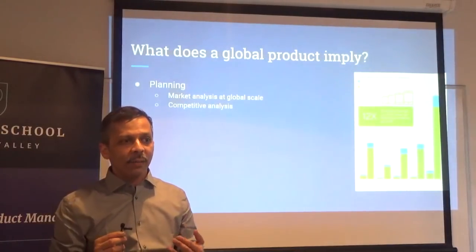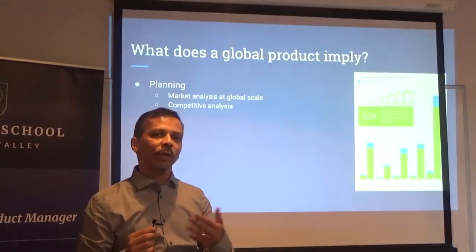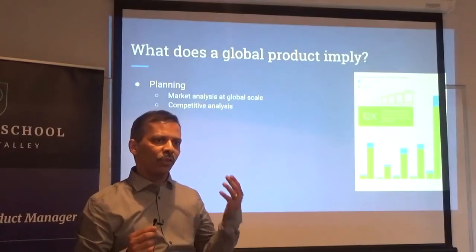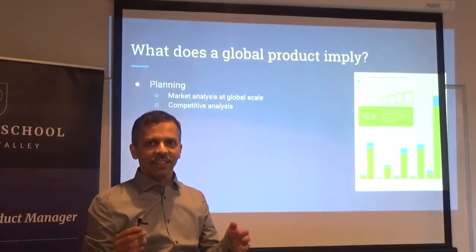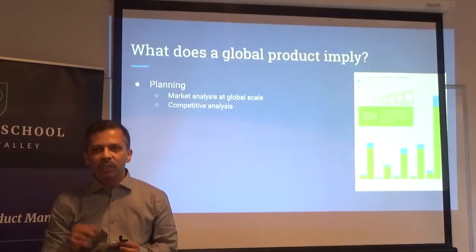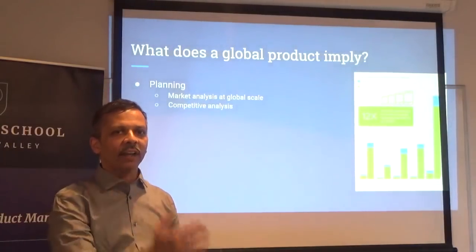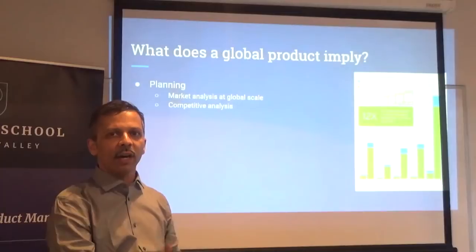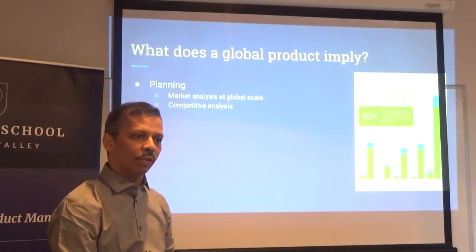What social media apps are used in the US are different from the ones used in Europe and in India. When I go to India, everybody uses WhatsApp. And here people are using Instagram, Snapchat, and what have you. So it's important to keep that in mind. When we did prioritization, we had to look at not just the US market, but other markets where the followers are from and where the influencers are from.